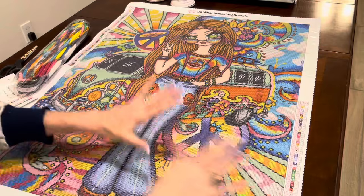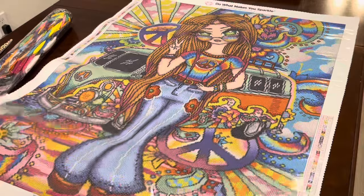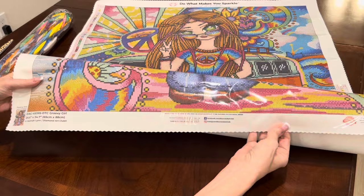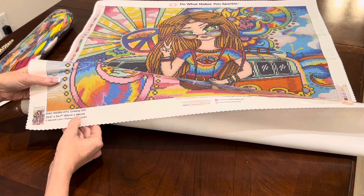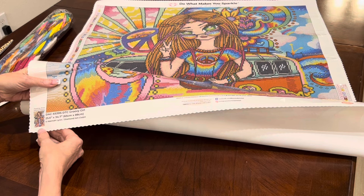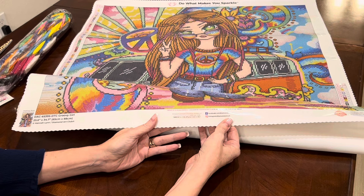All right, what we are going to do now is, I am so sorry, I'm just flabbergasted at this canvas and how beautiful it is and how much I love it. At the bottom of the canvas, sorry for an incomplete tour, on the lower left you have the thumbnail of the image. You have the title, Groovy Girl, the size 65 by 88, by Hannah Lynn. There is the copyright symbol, which lets you know that Hannah Lynn is legally licensed, as are all of Diamond Art Club's artists, meaning the artists are compensated and have given permission for their work to be used.